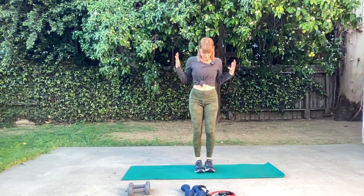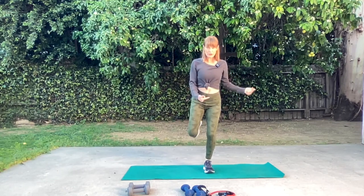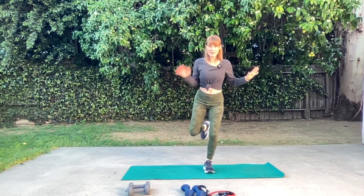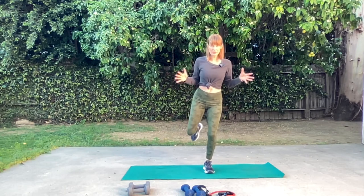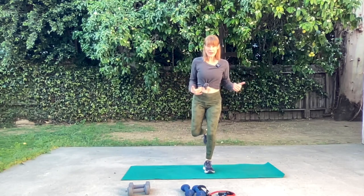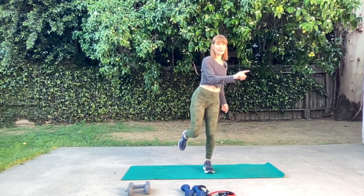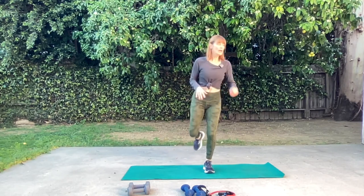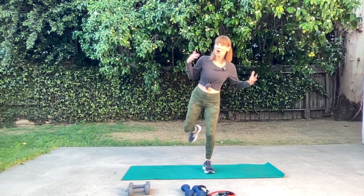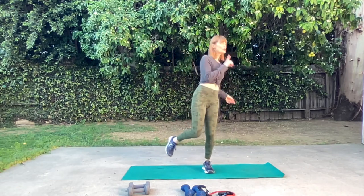Lower your center of gravity by bending your knees. Keep your knees bent. Bring your body weight over to your right leg. Find your balance. Now, if this is challenging for you to just stay here and hold your balance, I want you to stay right here. If this is easy, you're gonna start to look around your space. I want you to look around your space intentionally, trying to throw your balance off. I want you to have to fight to hold your balance.